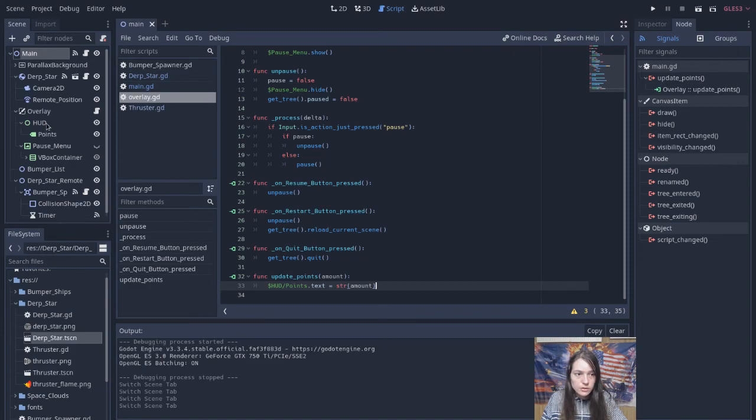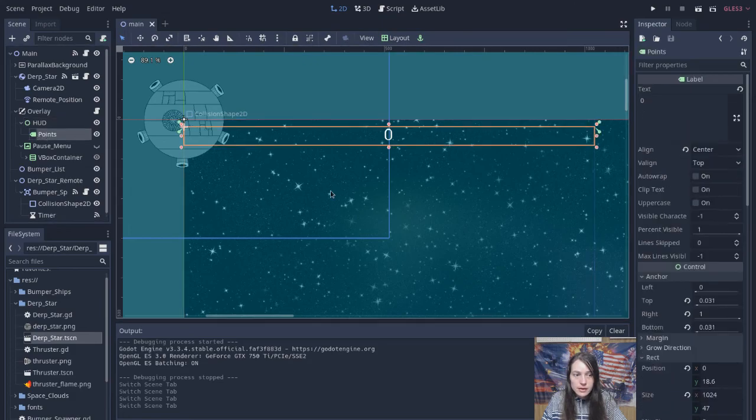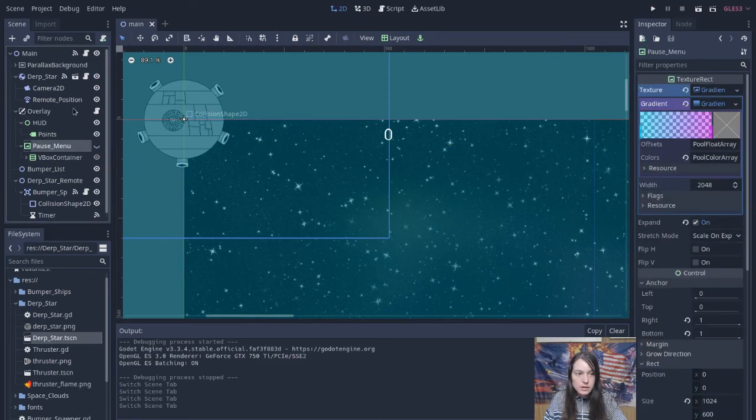The HUD control node is set to default window size and anchored in the corners so it can stretch. Points is anchored slightly below the top margin with center alignment. Make sure HUD is behind the pause menu so we can still press the buttons.